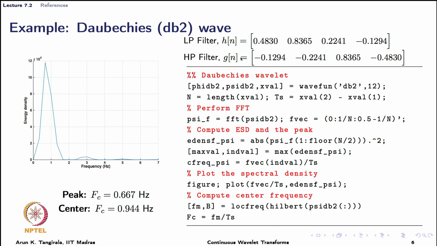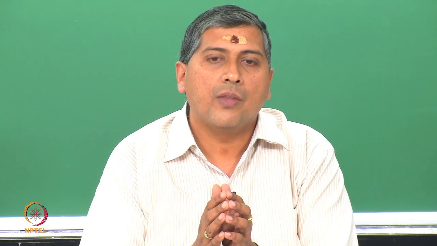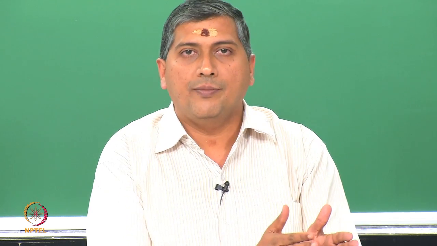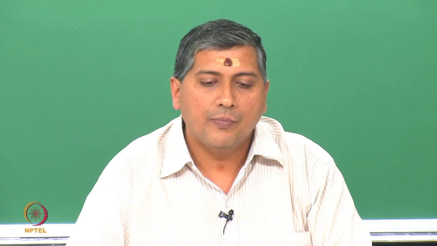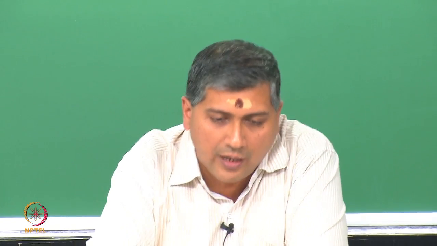So, coming back to the point here, these are the filter coefficients of the dB2 wave. That is a high pass filter, and the low pass filter are also the filter coefficients for the wave, but it is the high pass filter that allows me to generate the wave, the Daubechies mother wave, and the low pass filter coefficients help me generate what is known as the corresponding scaling function. Remember, the wavelet acts as a band pass filter. So, there is a frequency that is left out in the low frequency regime, and the scaling function fills that void. We shall formally learn what a scaling function is later on.